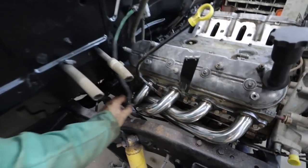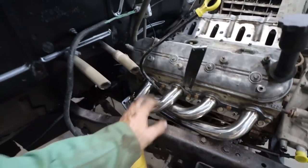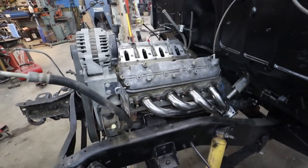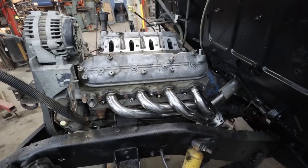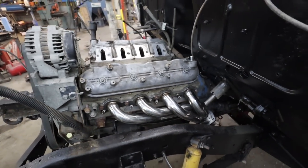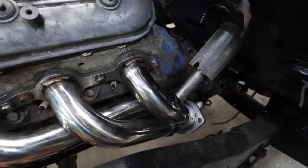We got the headers on, plenty of room. Like I say, I think these are S10 ones. For the price, I can't remember what I paid. Was it like $150, if that? Anyways, we got them. The collector has the sender for the O2. We'll just have to get creative with this.